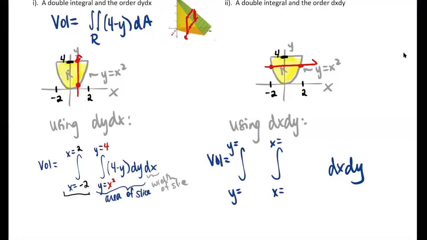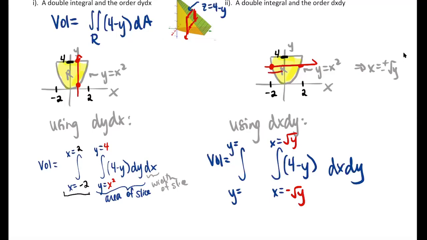Okay, so here notice my integrand is the same because that's just the height of the bread and that's not changing either way. Depending on how I slice, that's still just 4 minus y. But now I want to look at where my knife is going to enter and exit. And so it's entering here along the curve y is equal to x squared. And so I need to solve that for x. So that tells me that x is plus or minus square root of y. And so my lower limit, or my left limit, just coming from where I enter the curve on the left, is negative square root of y. And my upper limit is positive square root of y.